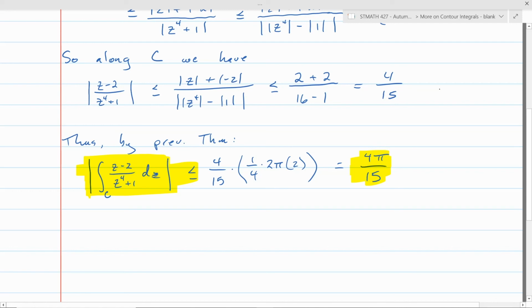It's hard to make what I'm saying very precise right now, but just being able to get an upper bound on an integral going around some circle in terms of the radius of that circle gives you a way to sort of take limits and get rid of things. So anyway, this sort of process will be handy later.